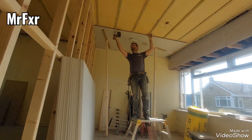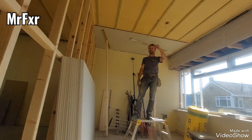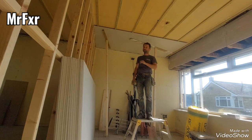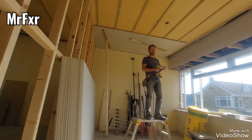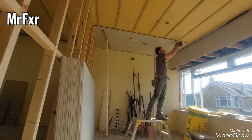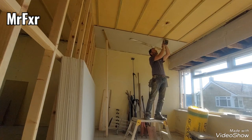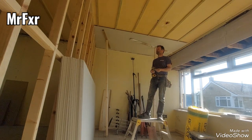If you run the screw head through the paper and you break the paper, then what happens is you get screw pops or nail pops in the plaster afterwards, and that plasterboard is not fixed by that screw. So if you put, say, 30 screws up and 10 of them are going through the paper, that plasterboard is only fixed with 20 screws, because those 10 screws, that head is gone through the paper, they're not holding the plasterboard, believe me. So very important, don't leave the head hanging down, you'll catch it with your trowel. Sink it in flush with the board, but don't break the paper coating.